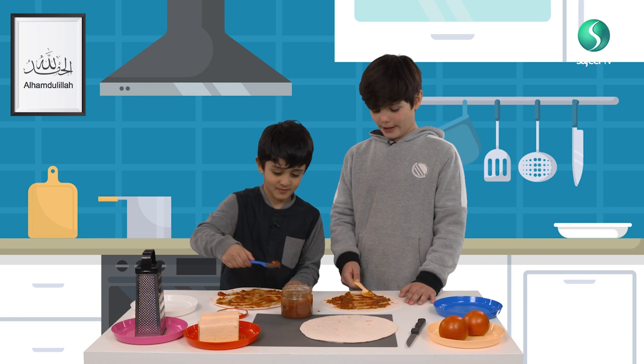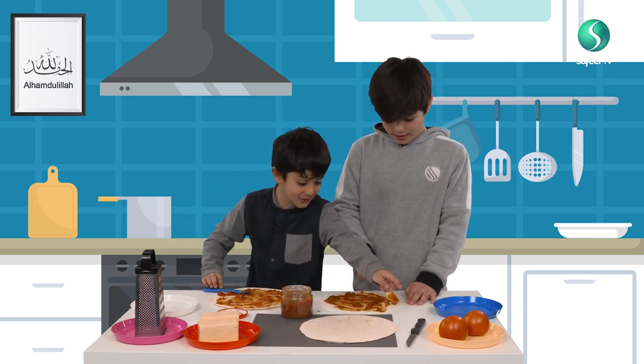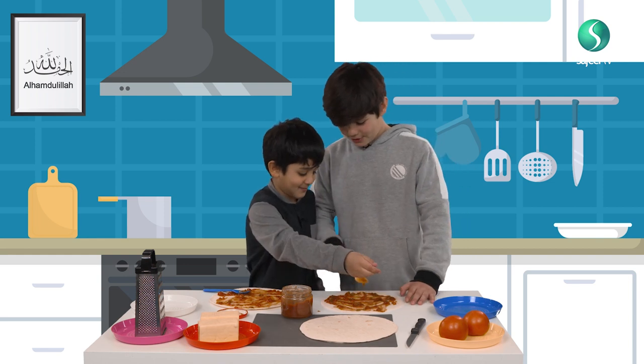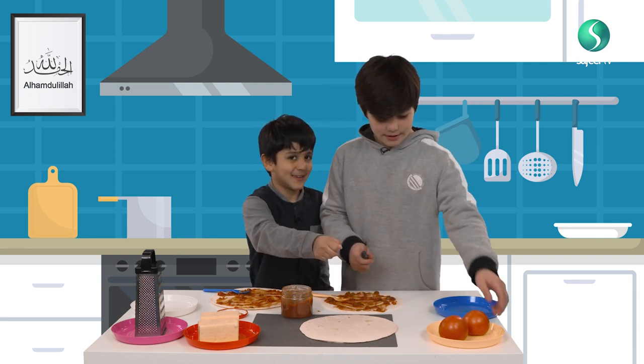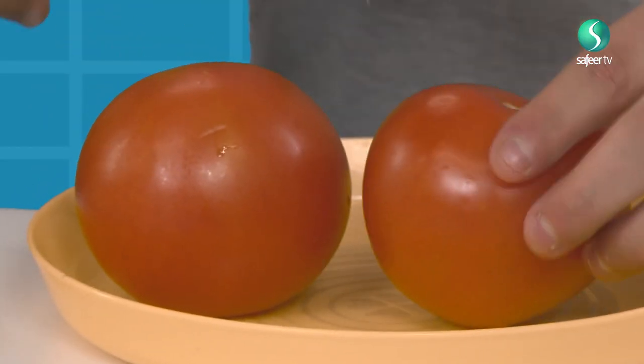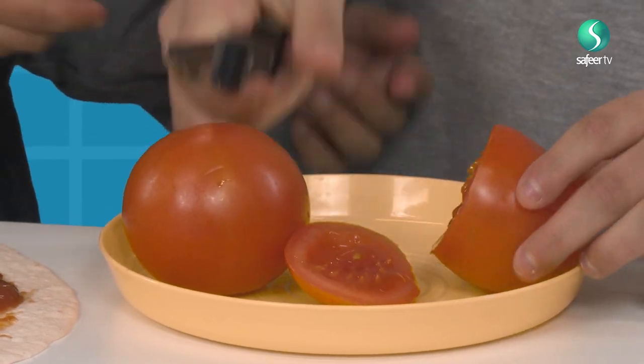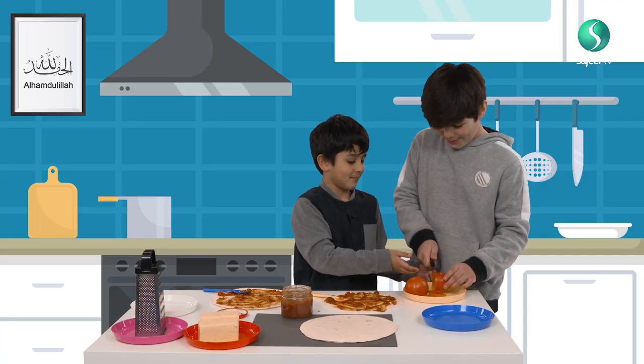Yeah, once you've done that, then you get the cheese with tomatoes. And I'll chop that because you're not very good at this. So you chop this into slices. There's one. Don't you dare.